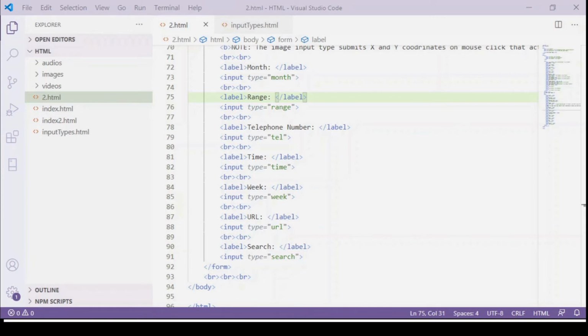The URL input makes sure you type the complete URL and offers some validation, and the search input type allows you to enter the search text, and using the cross you can reset what you are searching, as you will see when I'm going to show you the output of the code.